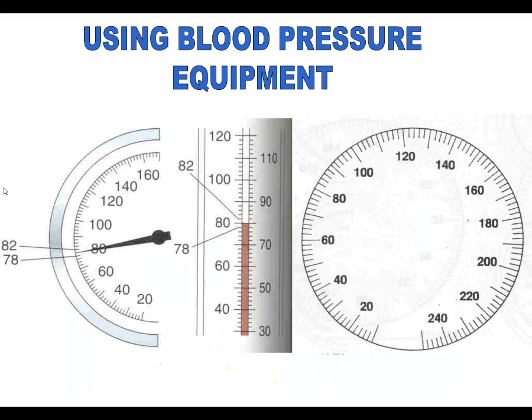Using the blood pressure monitor, we are going to look at the blood pressure equipment. So we're not going to use the one in the middle really much anymore, because we really don't use mercury. We use the one on the right and the left. One is the dial. The other one will be the one that you see at the doctor's office. They both have the dial around it. Know that each long mark is a 10. It's in tens. And then the hash marks between the two longer marks each count as 2.